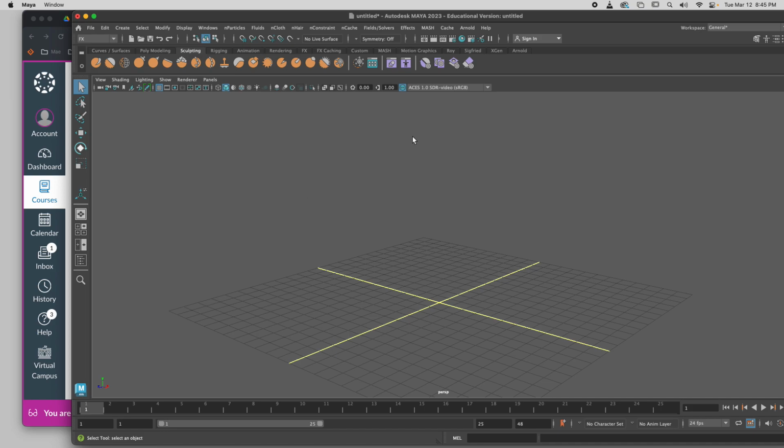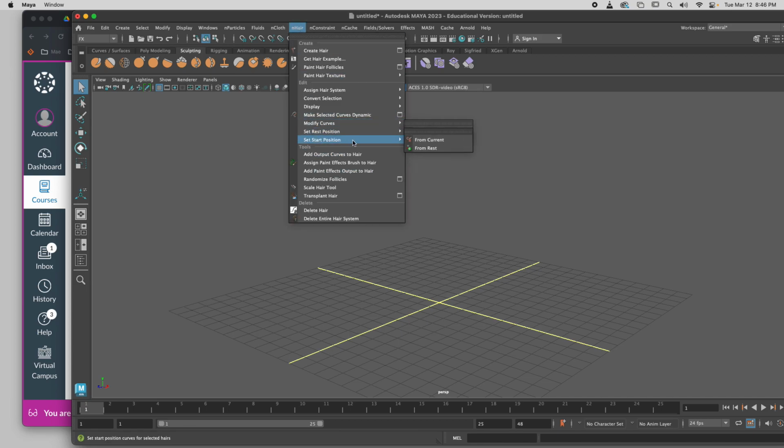Hair used to be pretty hard to animate. When I took 421, I now remember hair was the last thing on our list to learn, and it didn't get installed into Maya. It used to be an extra thing to install, so we didn't do hair. And now you're jealous that it's so easy to access. It's way easier. It used to not be nHair. It used to be something else.